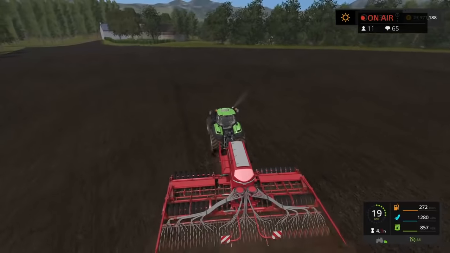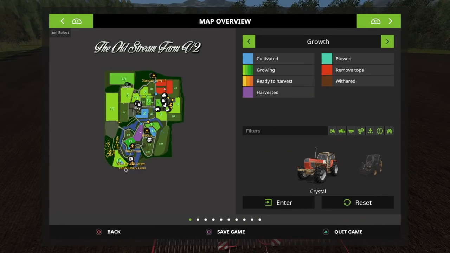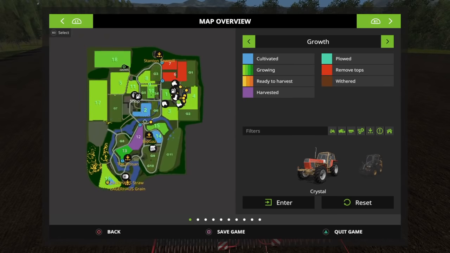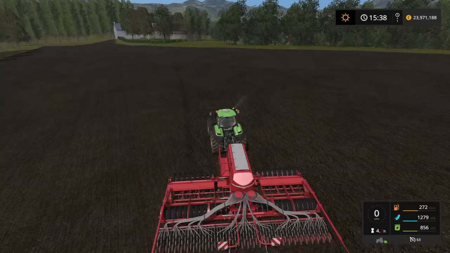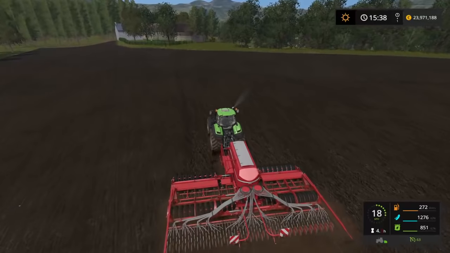Have a look. Let me see. Yeah, field 2 is plowed, and field 14 is also plowed, so those two need to be cultivated, and then the rest is mostly growing on the fields that we own. We don't actually have to cultivate field 2 or field 14, we can straight seed it as well.